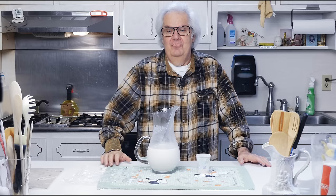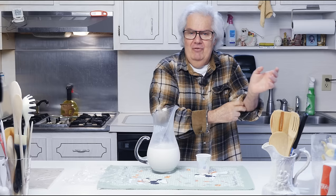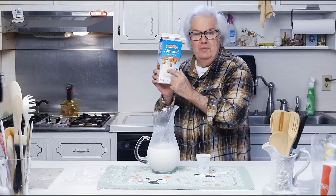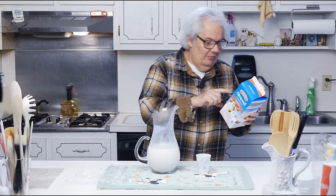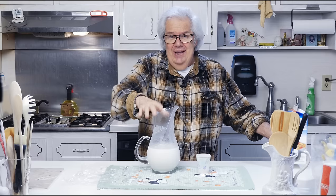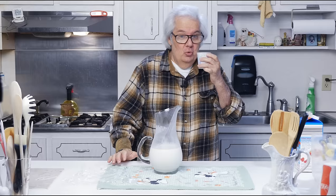Big, big success. This changes the world, okay? Because now you can come off of dairy, and instead of having a container of almond milk that you buy, I still got one here. Instead of having a container of almond milk that you buy from the store that's got gum in there, carrageenan, and other stuff that I can't pronounce, okay, potassium citrate, calcium carbonate. Nah, none of that's in here. This is just almond milk that you watched me make. And all I did to change it from almond water to really almond milk. This is really surprising.